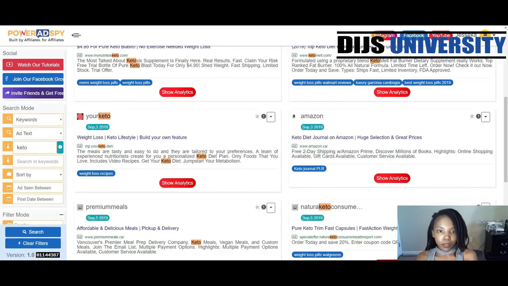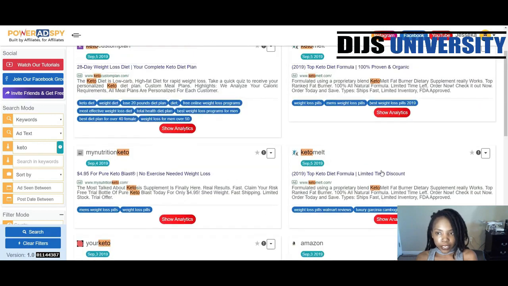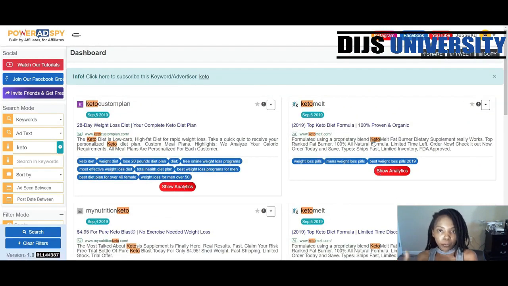So back to the spy tool. That's where it leads you, again reverse engineering, and that's how I want you to approach using spy tools. Don't rely on them heavily. By all means, if there is a landing page code that you don't see very often and you would like to test it out, go ahead and download it. But don't copy everything word for word. Get your inspiration and go from there.